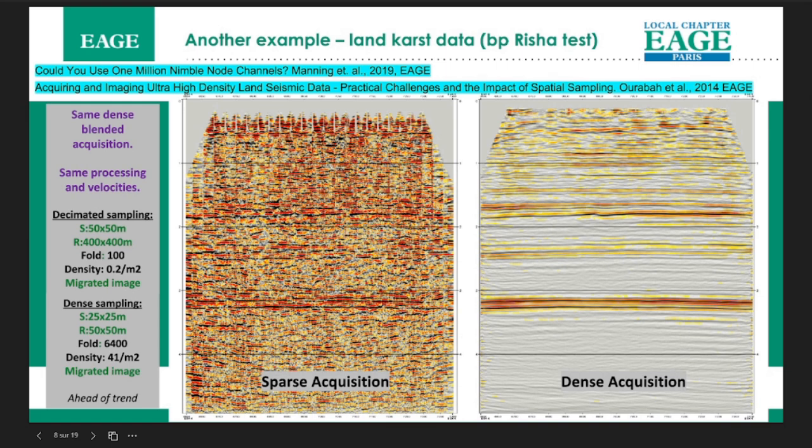This is a land example just to drive the point home. Again, 2 references here, a data set that I set up in 2011 in Risha, and one of my colleagues, Amin, processed, and I think many people are familiar with. The data is identical on both sides. It's acquired the same, point receivers, point sources, blended, processed. All the statics and velocities are the same based on that very high density, 41 million traces per square kilometer. And then you just decimate it back to less sampled data to see what all the benefit of processing is kept, and you can see the huge degradation of imaging, right? So this is just, again, to prove we know what the answers are, how to get better data, we just can't afford it.